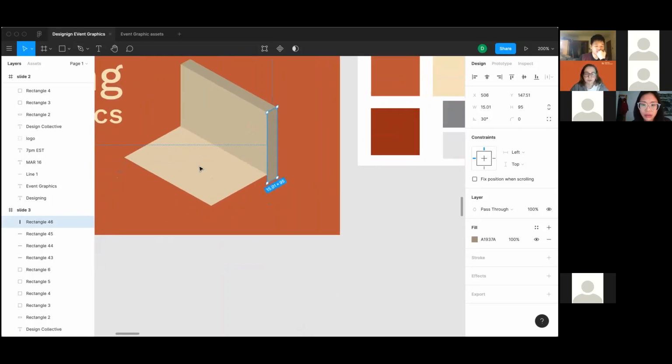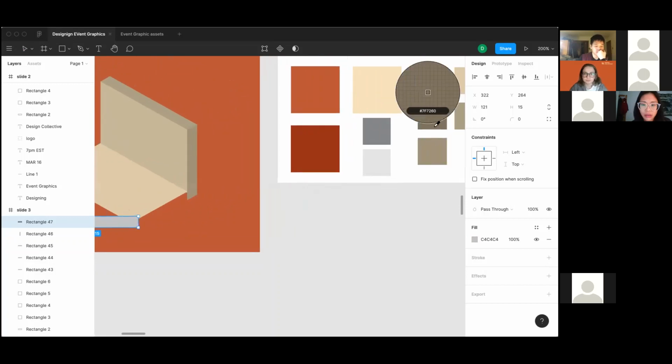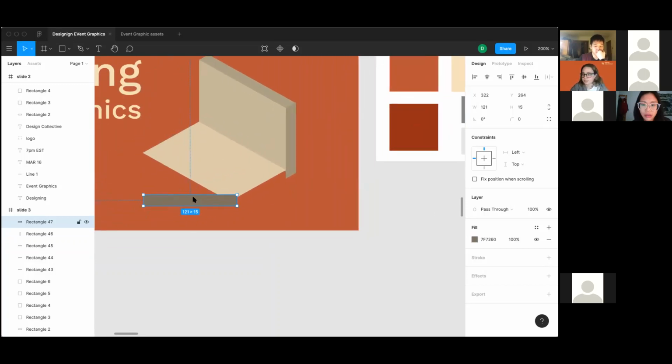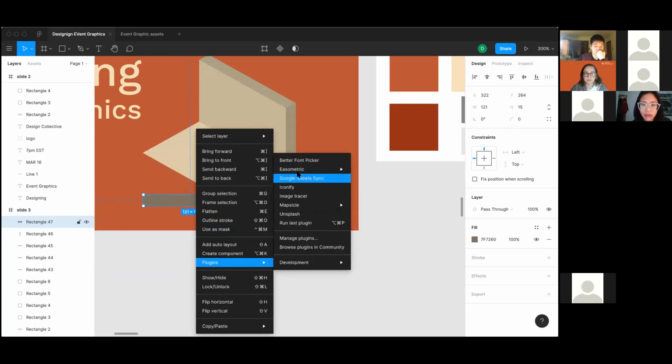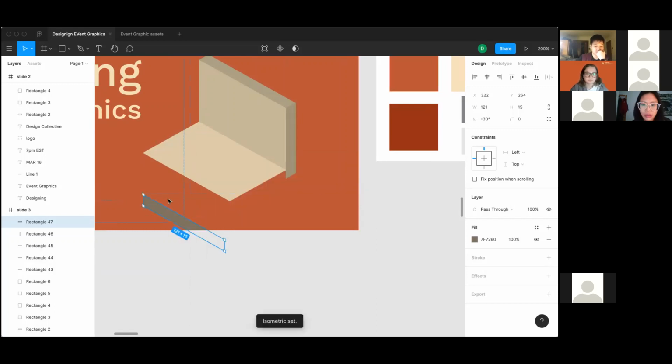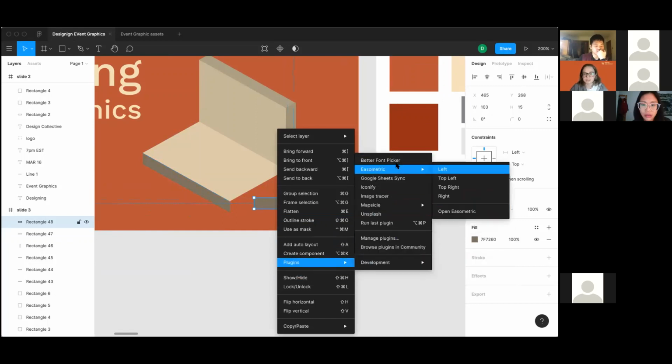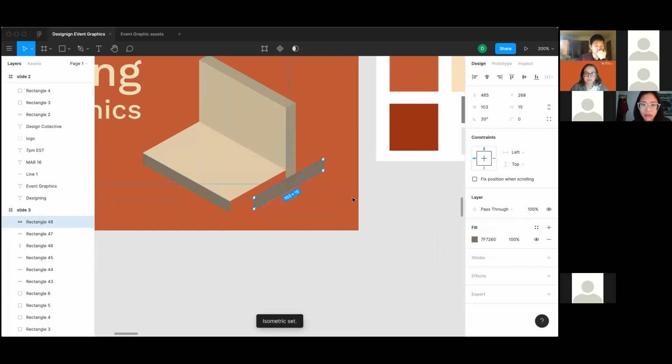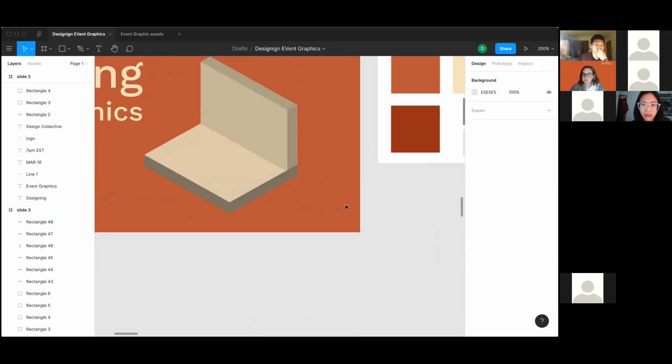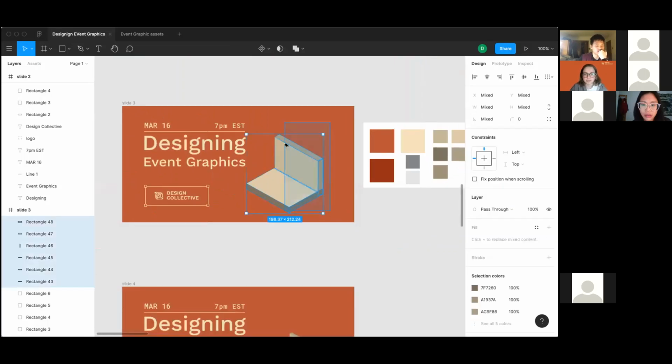And then do one more for the bottom. And this one is going to be left again. And then the last one will be right, I believe. Did this all in advance, wrote it out, but sometimes, yeah, there we go. So there, all of a sudden, you have a little boxy computer screen.